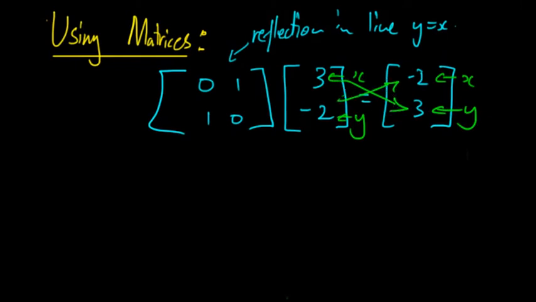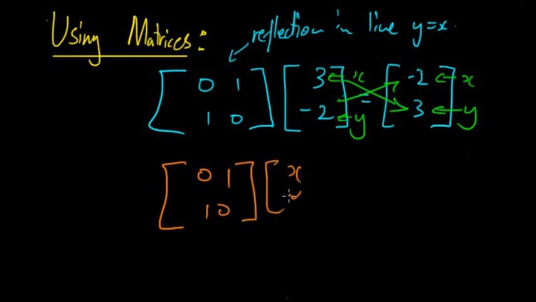Then if you do it generally for an equation, we have 0, 1, 1, 0 times x, y, this will equal y, x. However, with matrices, it's less common. You normally change the equation, or if you're graphing it, use the other methods as well as finding the new equation.